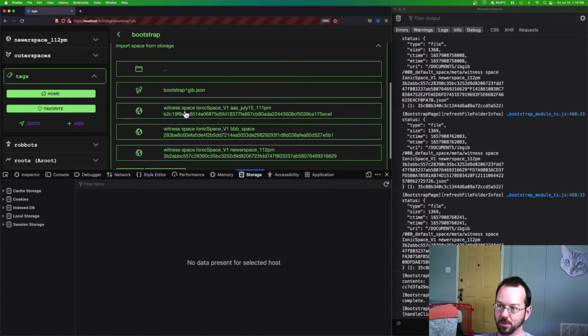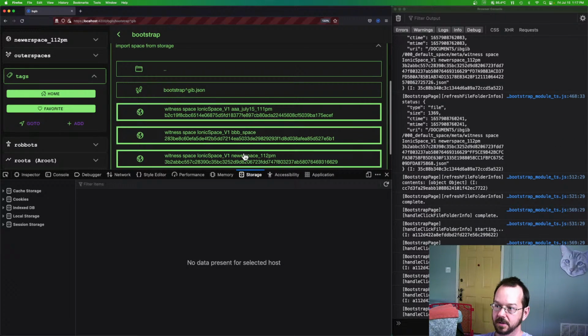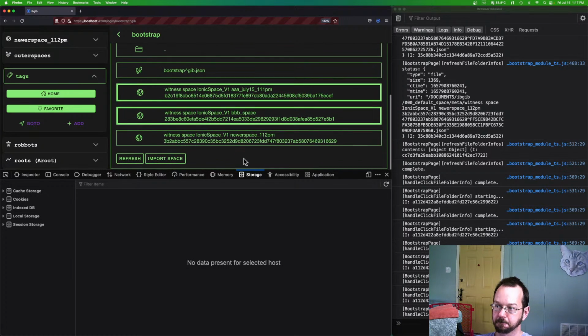Okay, so now it's showing the ib, which has, it's a witness, a space, ionic space, that's the class name. This is the schema that we're using per use case, right? Per use case, this is the schema, and one of these is the name, right? So we know, oh, okay, we already have newer space.